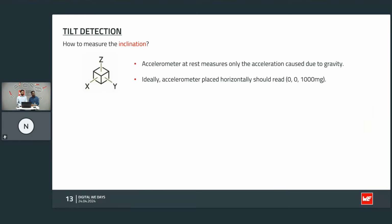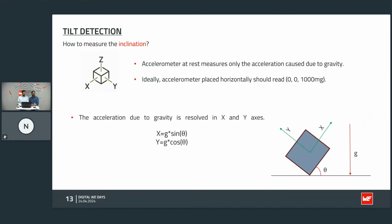Accelerometers at rest only measure the acceleration due to gravity. So ideally, if you place an accelerometer sensor on a table or on a horizontal surface, it should measure 0 milli-g, 0 milli-g, and 1000 milli-g. And this 1000 milli-g is caused by the acceleration due to gravity. If you look at a different configuration, you can see that the acceleration due to gravity is now acting along the x-axis and y-axis. If you resolve this acceleration due to gravity along the x-axis and y-axis, you will get two equations. From these equations, you can easily calculate theta, which is the angle at which the sensor is inclined to the ground. So this is how an accelerometer measures inclination, and this is used in a lot of applications.